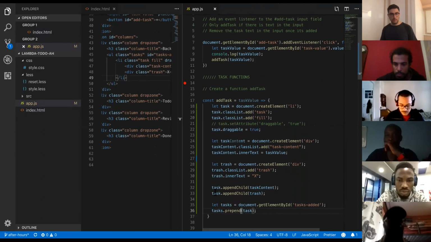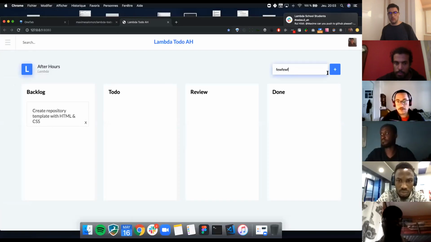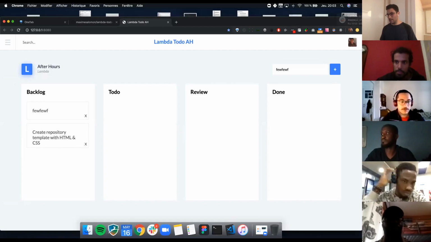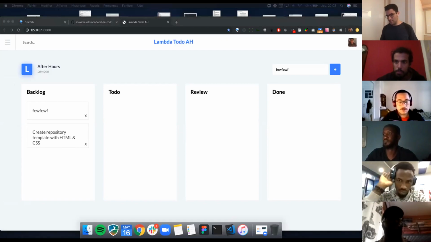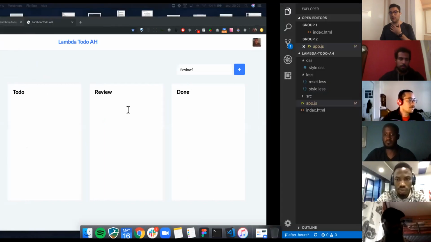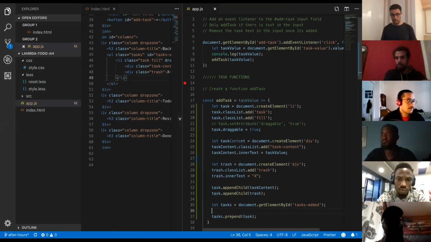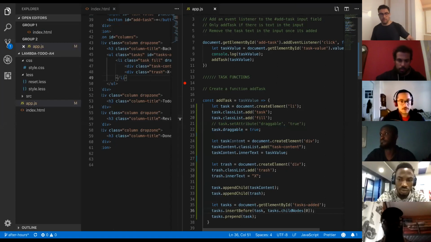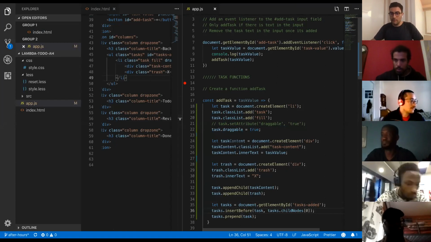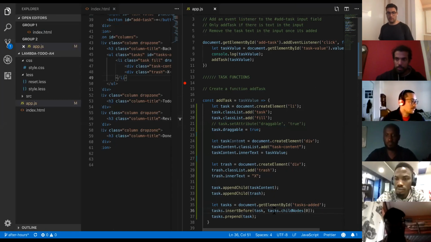I'm not sure if it's like this or not. Should I just do it like this? Yeah. Okay, I actually found something else. I was looking at it, but I guess this one was way better. There is also something called insert before, where you can actually select the place where you want to add it. I will let you look at it as well. In that case, that precision of wanting to add it at a specific position is not useful, and I guess your solution, Isaac, is better.